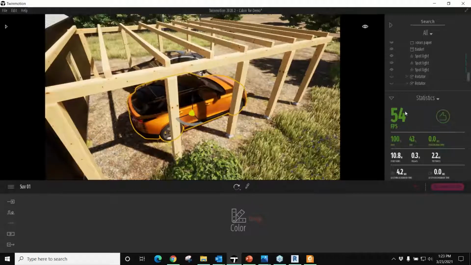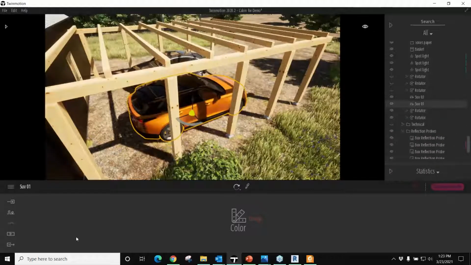And as long as we get this green thumb here, we're good to go. At the bottom of the interface, I don't know what the official title for this panel is, but I like to call it my main command panel or my main command settings toolbar.